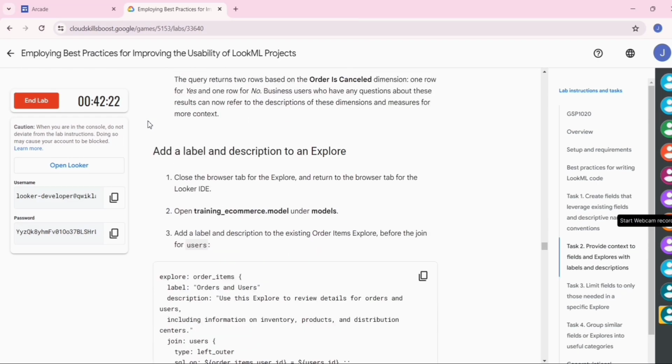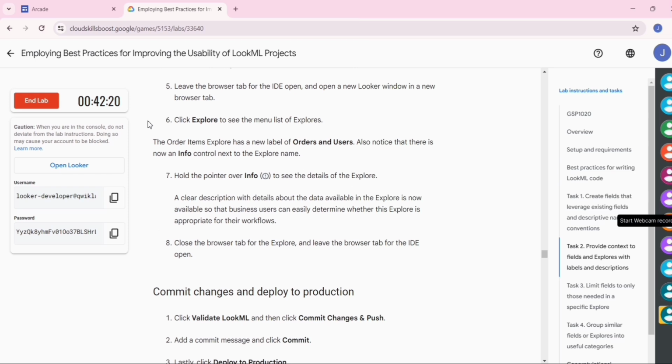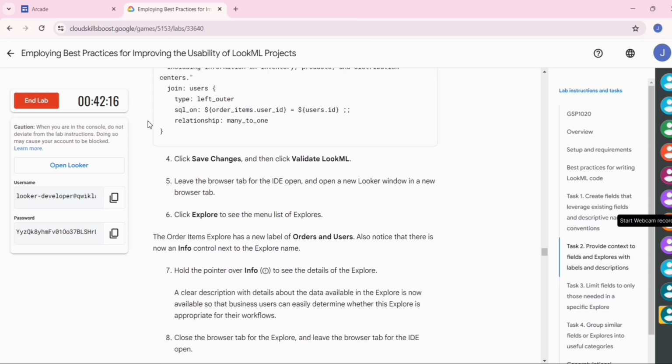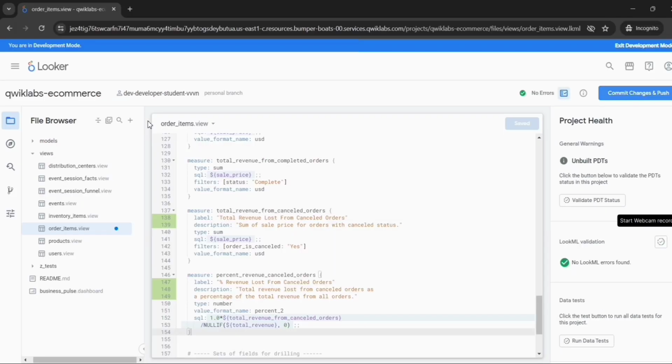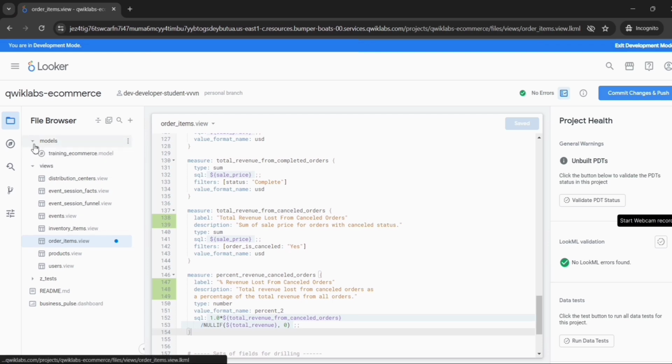So now we have to add a label and description to an explore. So come back to the IDE window. Open the training e-commerce.model. Under the model, go to the model option, training e-commerce.model.